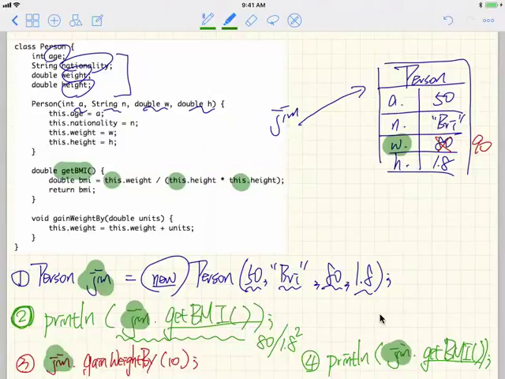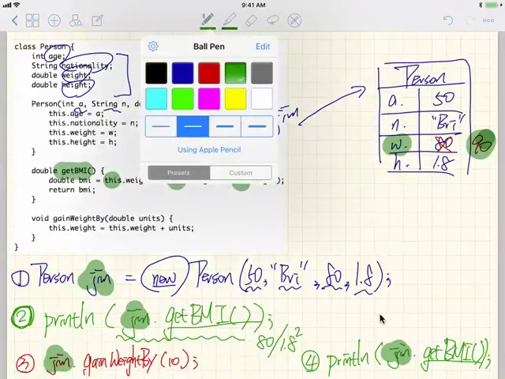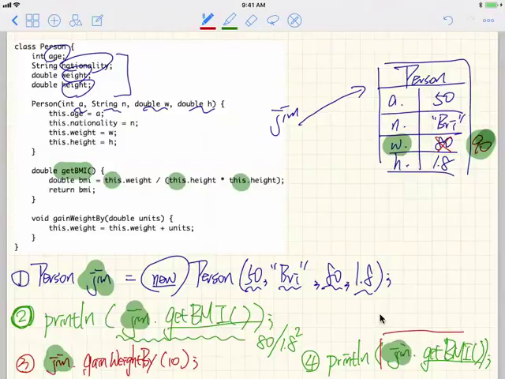Because you can see that from line number 3, which was executed before line number 4, we have already changed the value for W to be 90. And now, applying the same definition for getBMI, it's going to apply the same formula, but now the weight that will be used in the formula will be 90 instead of 80, right? So now, that's something you should really try to understand. Okay, now over here, Jim.getBMI is going to return 90 divided by 1.8 squared.